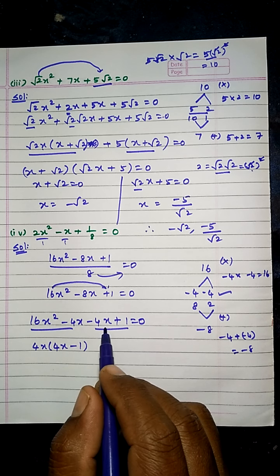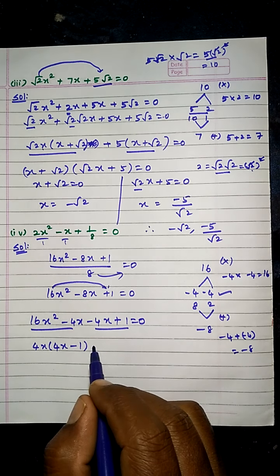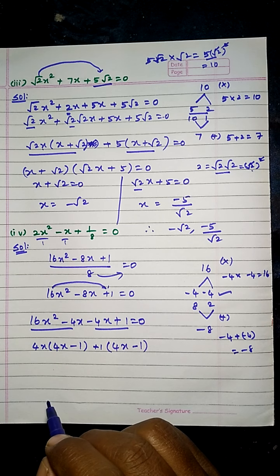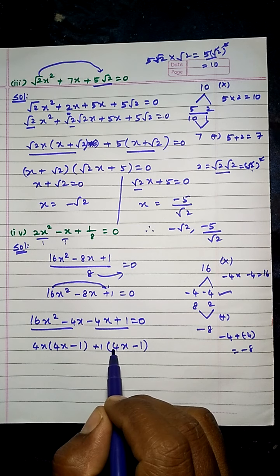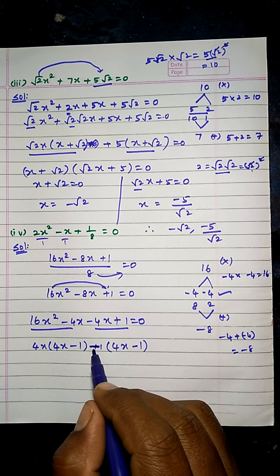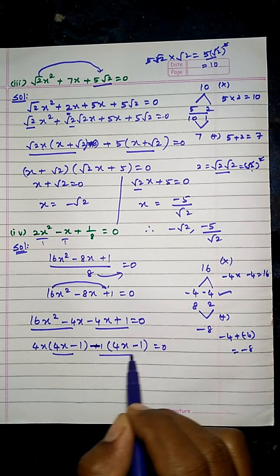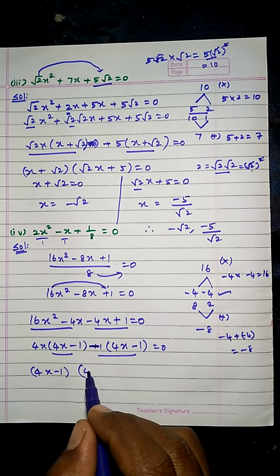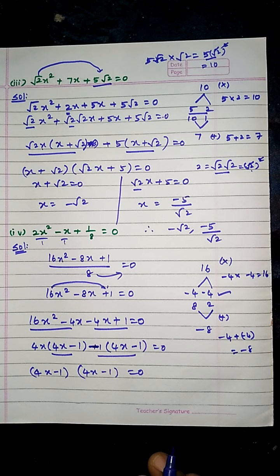4x minus 1. Here you can take plus 1 common outside. If you take 1 outside, remaining you have your 4x minus 1. Okay, so just check it once again whether minus or plus. Plus into plus, plus, your minus should come, so take your minus 1, then minus into minus will become plus. So now you take 4x minus 1 common outside. 4x minus 1, if you take common outside, remaining here we have 4x, here we have minus 1 equal to 0. So apply each factor equal to 0.